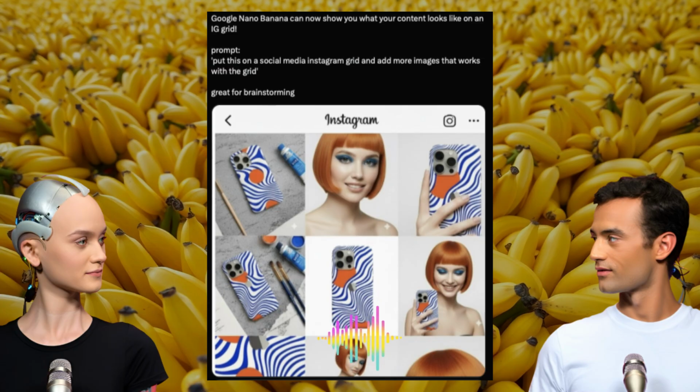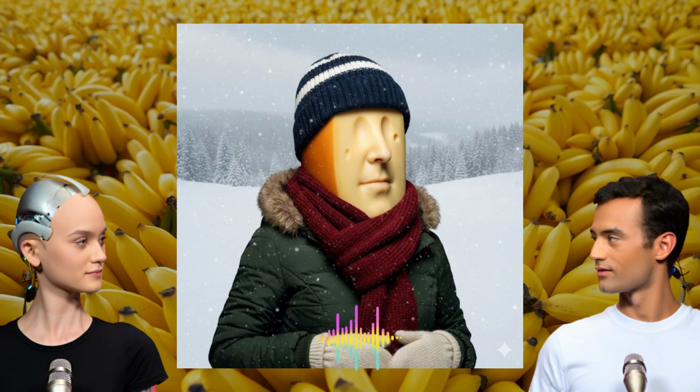Exactly. And what users observed was genuinely unprecedented at the time. This anonymous model had this uncanny ability to keep faces consistent across edits. It grasped complex contextual nuances within prompts, and it could follow intricate, multi-step instructions far more effectively than any other public model out there. It was performing at a level that immediately ignited intense speculation because it was addressing core limitations that other AIs were simply struggling with.